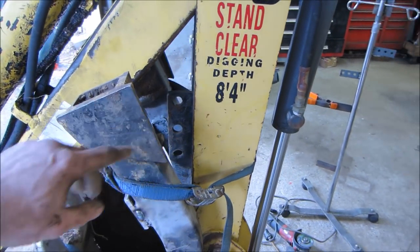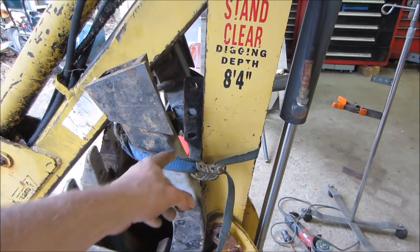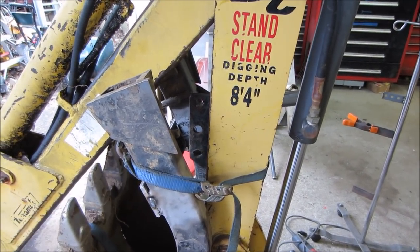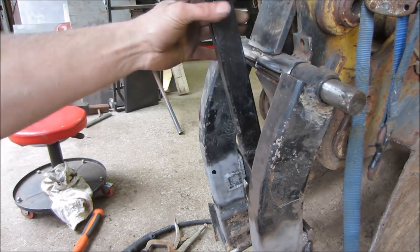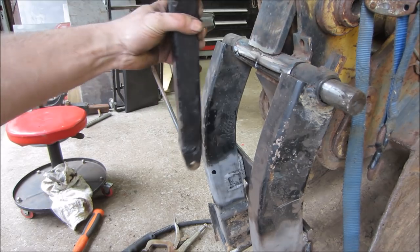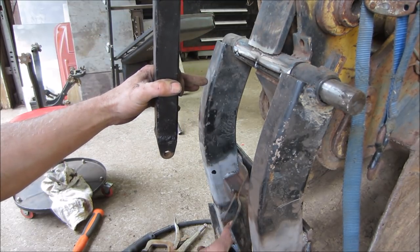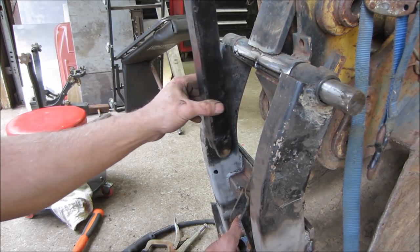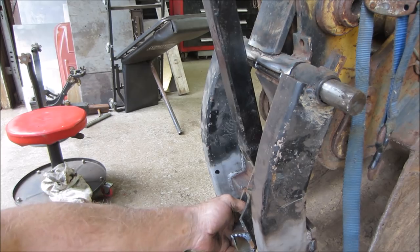Now we've got to go the other way and make sure that we have enough room so that when it's in an extended position, the bar will fit. Let's see if all of us can fit in here at the same time. So the bar is on there. That's how it hangs from the top. I'm going with the middle position for now. And by looking at that guy and guesstimating where this was bent, hopefully you guys can see.